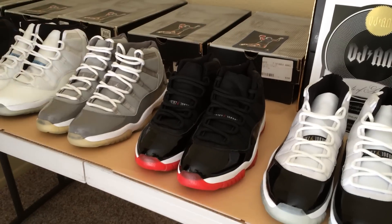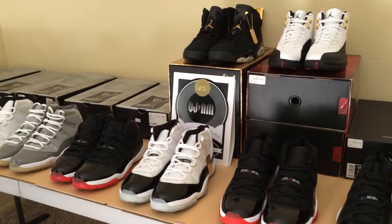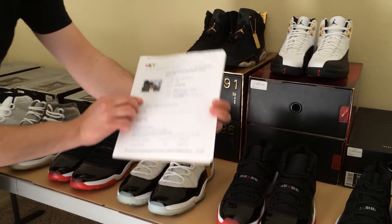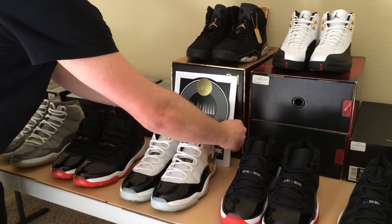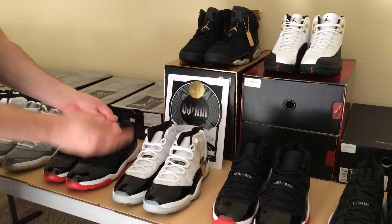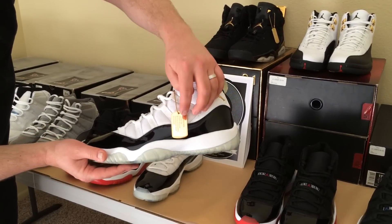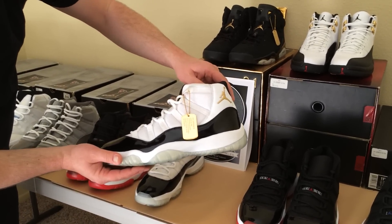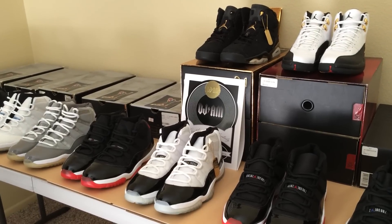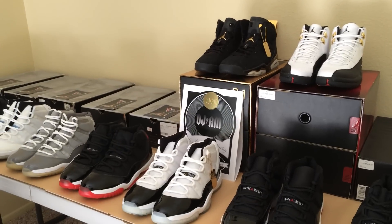From those shoes, let's work our way over to the DMPs — the Defining Moments Pack. DMP refers to the defining moments of Michael Jordan's career. This two-pack of shoes used to belong to DJ AM; I purchased it from the DJ AM Memorial Fund for $833.99. The two pairs came together with a gold box commemorating Michael Jordan's first championship in 1991 and his fourth championship — the first one back from retirement — in the Air Jordan 11s. The shoes have little dog tags commemorating the dates; it says June 26th, 1996, his first championship after retirement, which was on Father's Day. The shoes came with a little gold booklet, retailed for $295, and were the first of a series of DMP shoes.